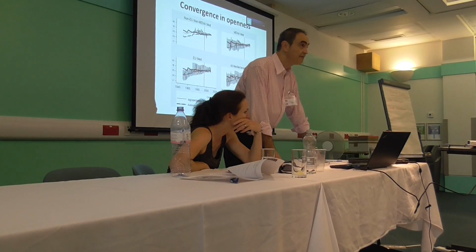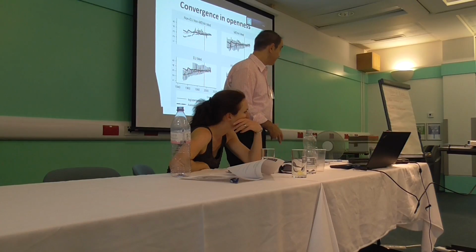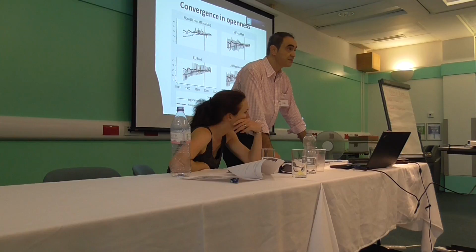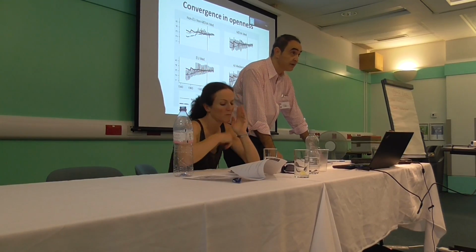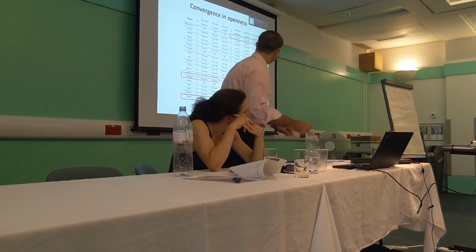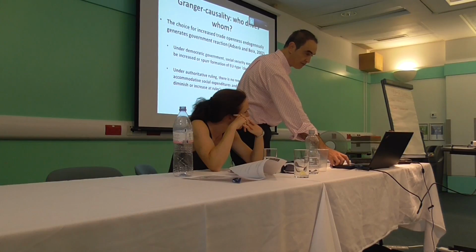famous year of 1995, when you have the Barcelona Declaration. So up until the Barcelona Declaration was announced, there was a convergence between North and South in the European openness. But after this free trade agreement was announced, it worked the opposite way. And as a matter of fact, we do some unit root analysis to see about the convergence.